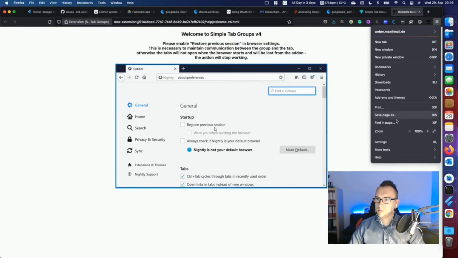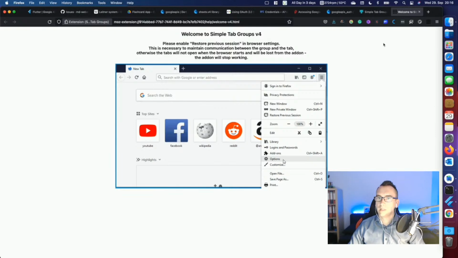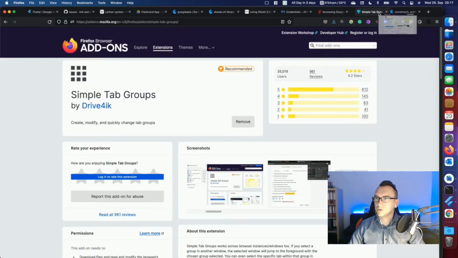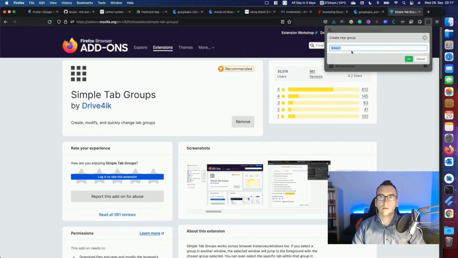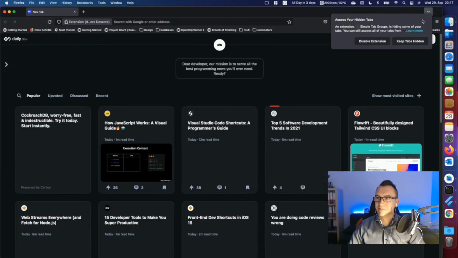Options. Restore previous settings. Okay, so settings and then restore previous session. Warn you when quitting. No. So, okay, we did that. And now create a new group. Or can I just drag and drop? No. Okay, create a new group. I don't know. Let's have a good name. GitHub. I don't know. It's just a trial.